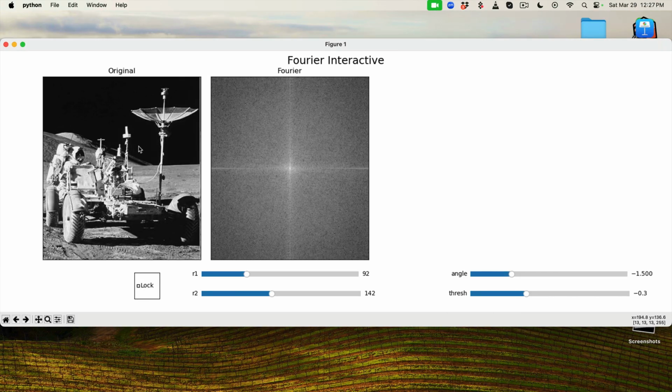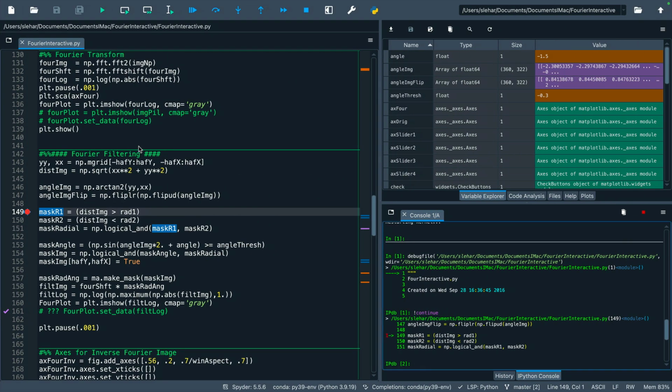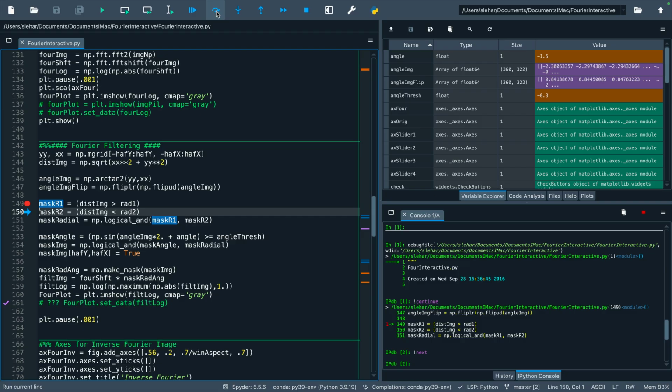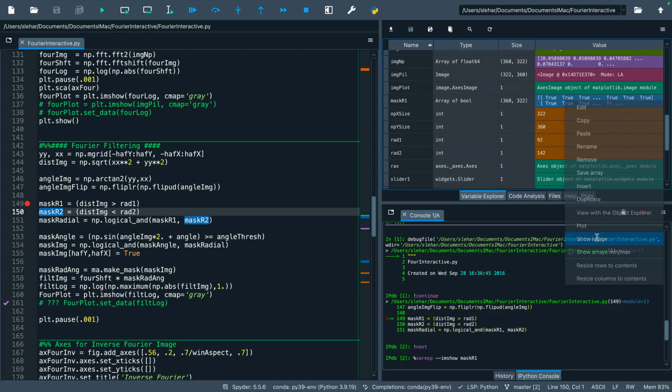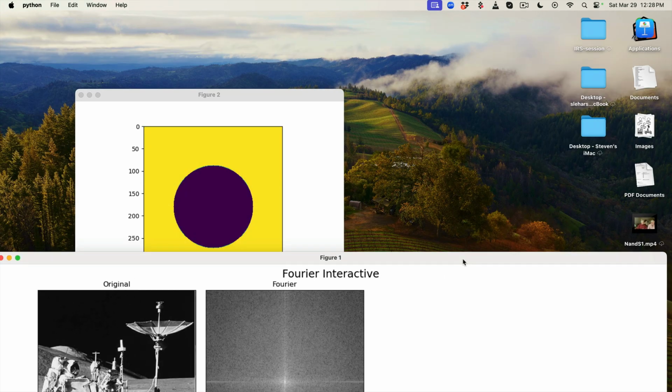Yes, all right. Mask R1 equals distance image greater than rad1. And let's take a look at mask R1. Right click, show image. There it is.